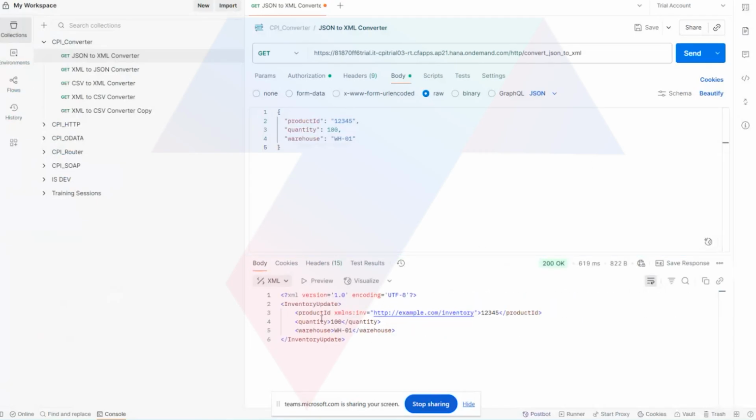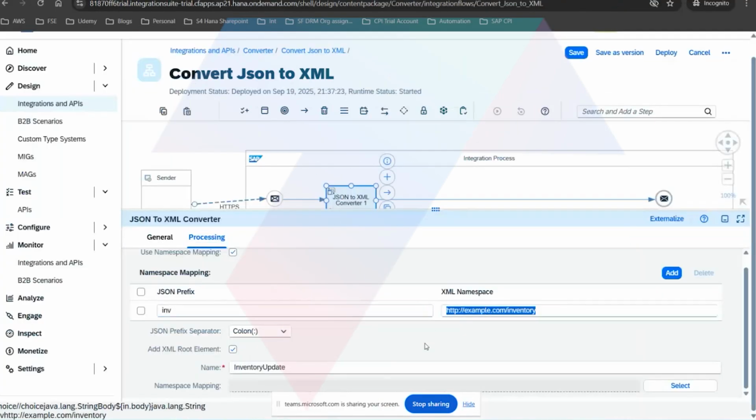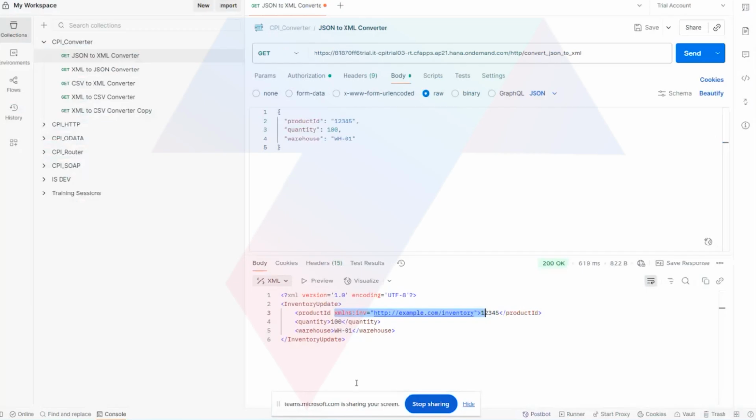Okay, it came here. Product ID XML, inventory, that namespace which we have given. This one, example.com inventory. So it came under product ID.